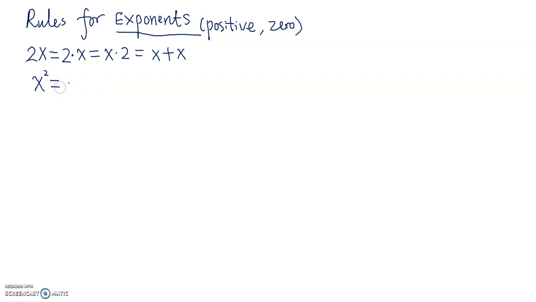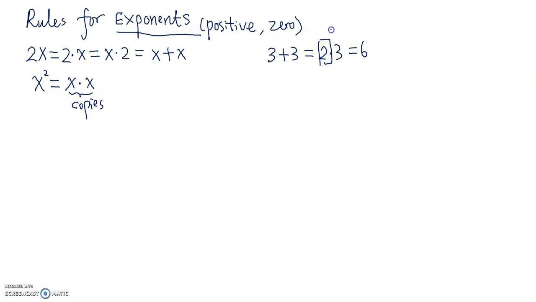But x squared doesn't mean addition. Exponents mean multiplication. So when you have a positive exponent, it means we multiply 2 copies of x. Although 2x is written as multiplication, it actually means addition, adding 2 copies of x. We know that with numbers, for example, if you want to do 3 plus 3, you can also do it by multiplication. 2 times 3 equals 6. So that's the same thing.